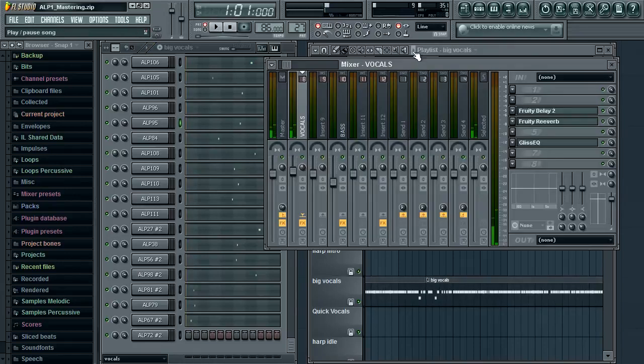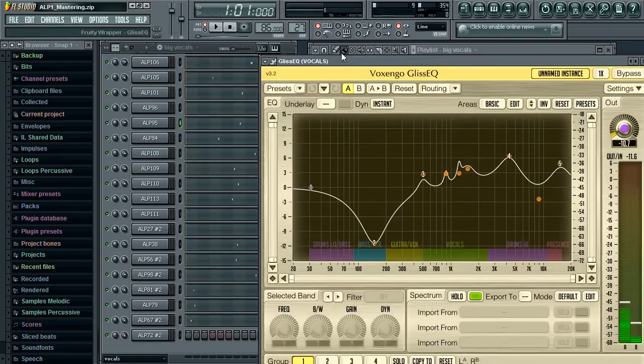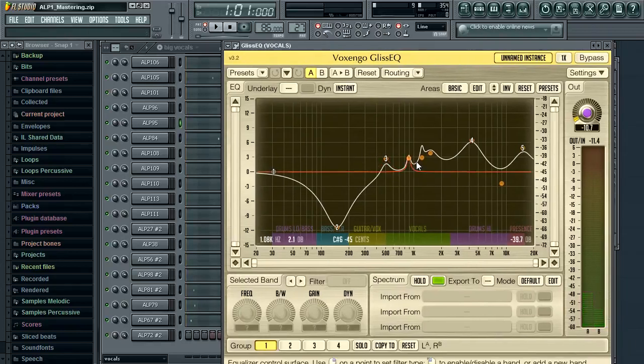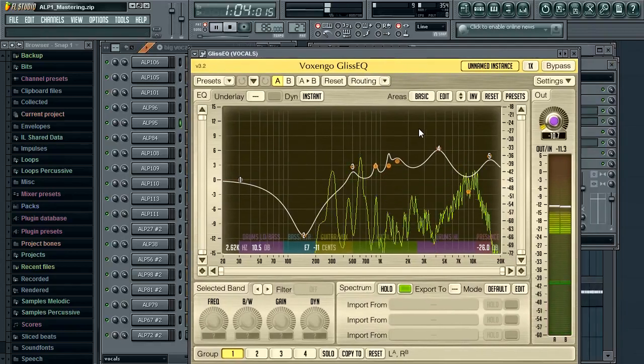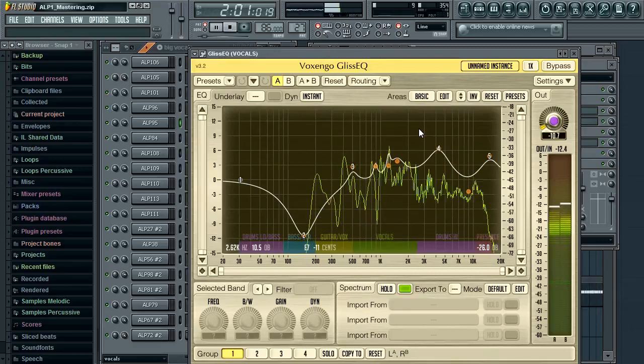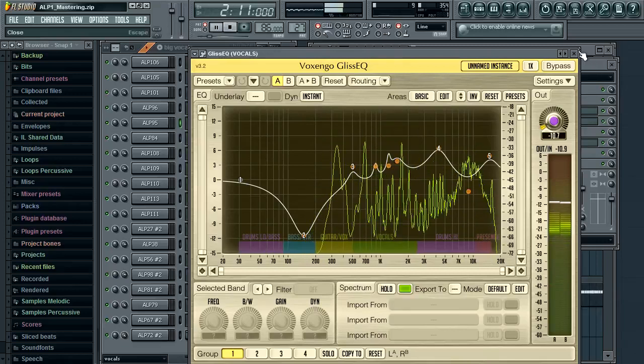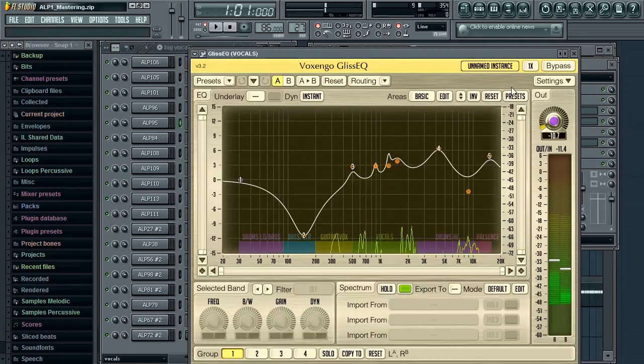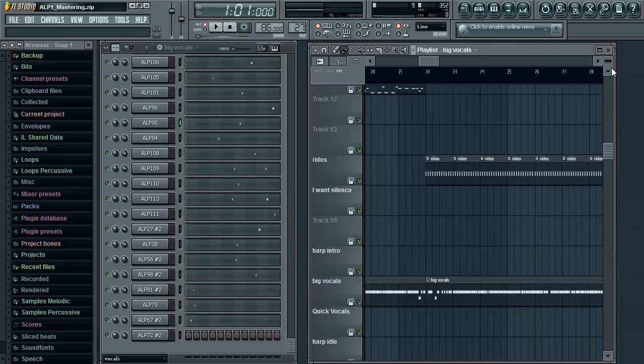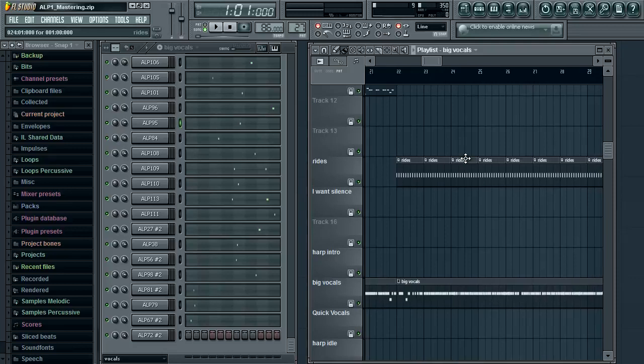You can see that I have actually mastered this extensively as well, to the point where I've actually started drawing harmonics out. I've taken a lot of the mid bass out because the harp and the bass is occupying this spectrum area, if you'll remember. And so having vocals interrupt there is something that I've found to be very dysfunctional.